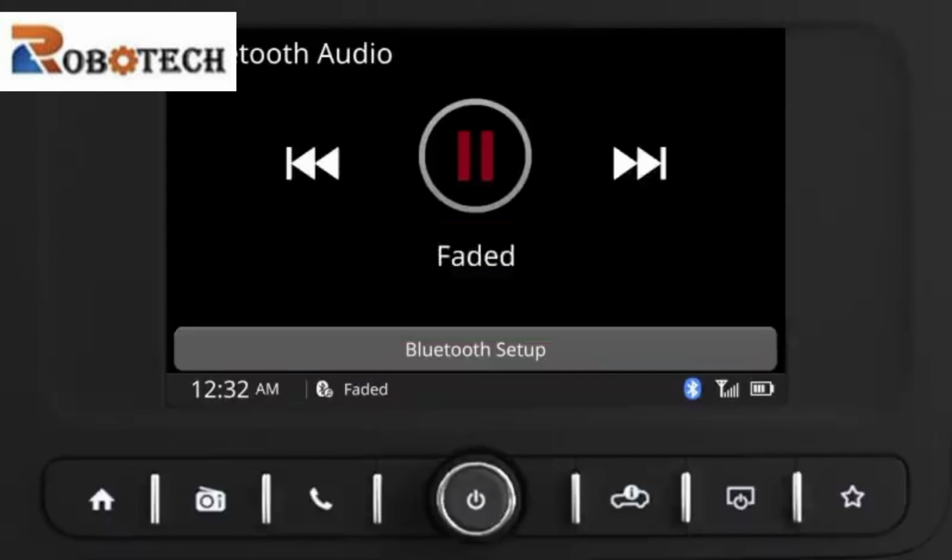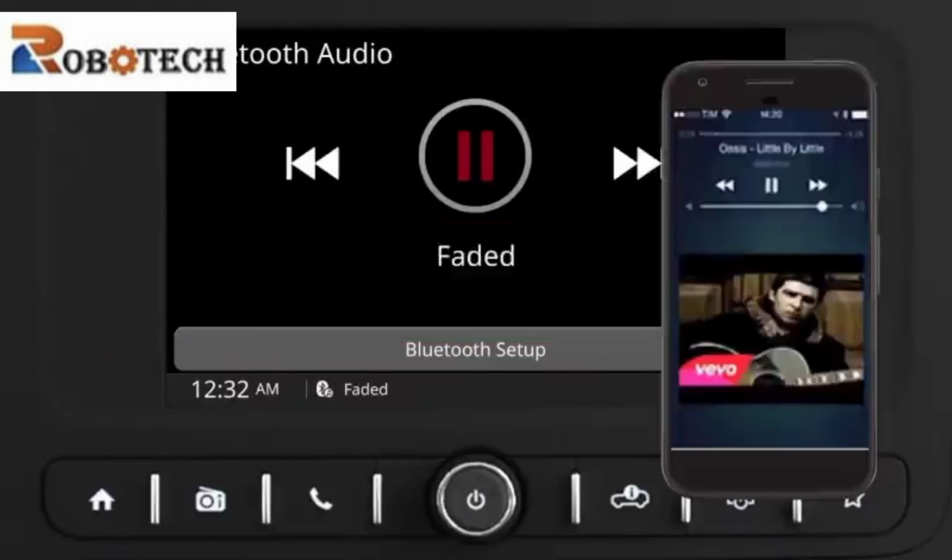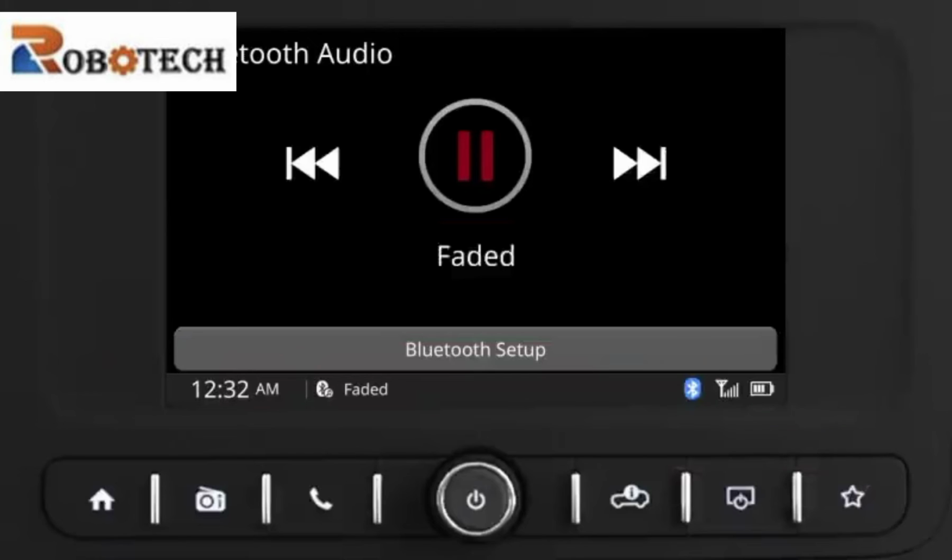Playing music from Bluetooth. Music from a mobile can be played in the infotainment system by pairing the phone using Bluetooth connectivity. The paired mobile supports A2DP, Advanced Audio Distribution Profile, and AVRCP, Audio Video Remote Control Profile. Bluetooth profiles shall support both wireless streaming of music and playback control that can be performed from the infotainment control panel.